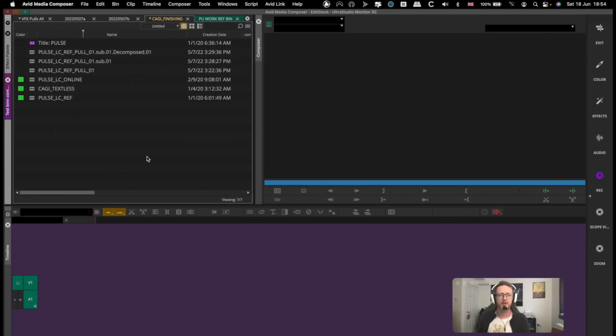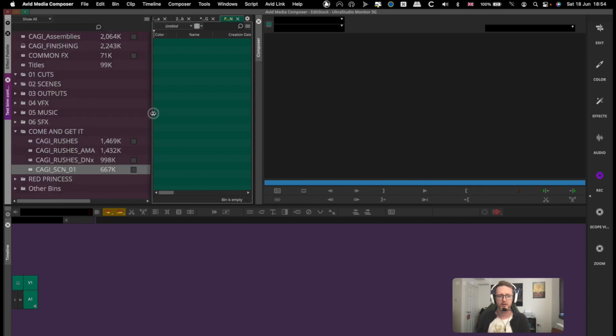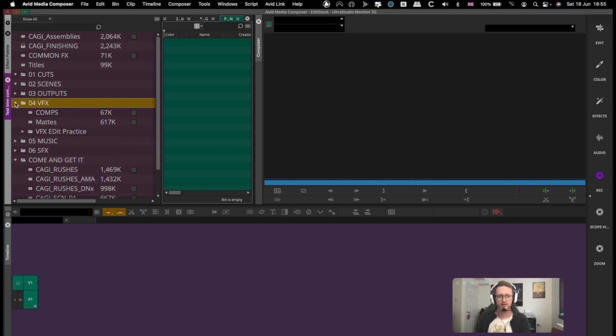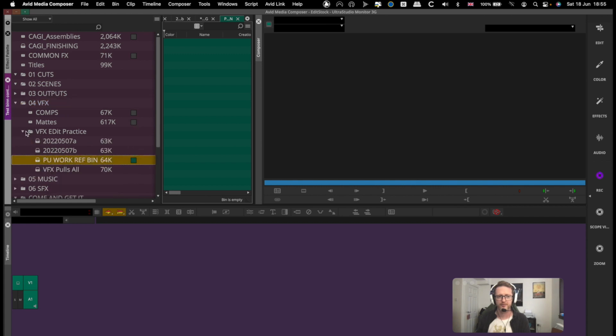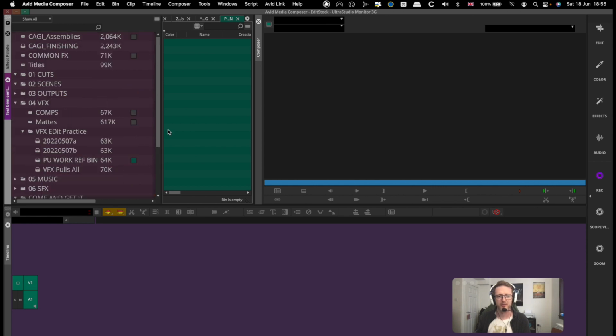Say you use bin coloring, like I do, to keep track of stuff. So this one I've colored green here. If you're browsing your bin up and down here, then you can live see the colors as these little icons here. So this kind of grayish color has been used quite a few times on this particular project, which I've inherited. But this one, which is colored green, is down here. So you can live see the color coding of a bin before you even open it.